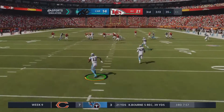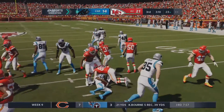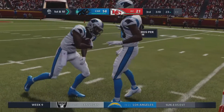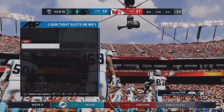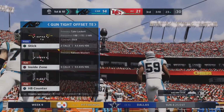Takes this about 5 yards deep. And ultimately cannot get this out to the 25-yard line as he's dropped at the 23. At their own 23-yard line, the Panthers are about ready to take over. Following the pick six, and they had decent field position in throwing that pick six. We'll see how they attack this drive.